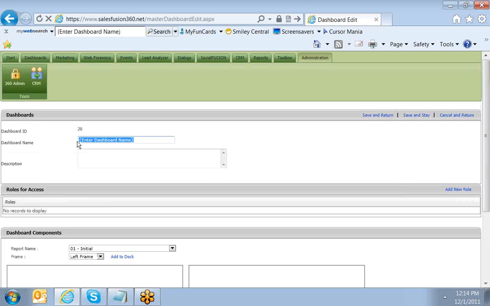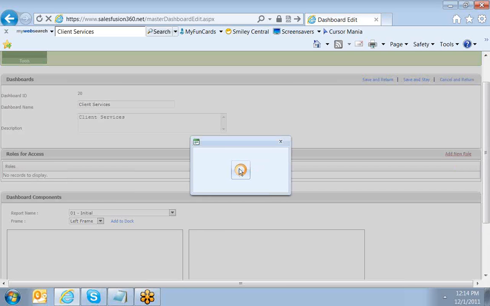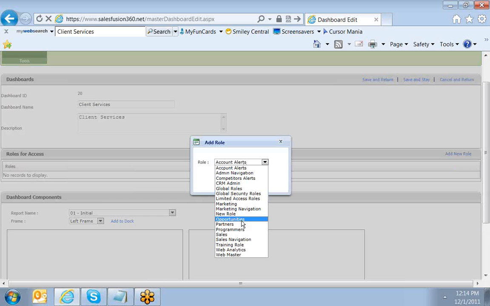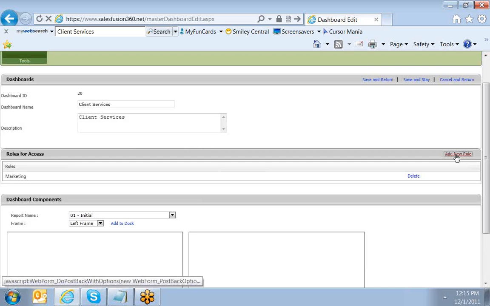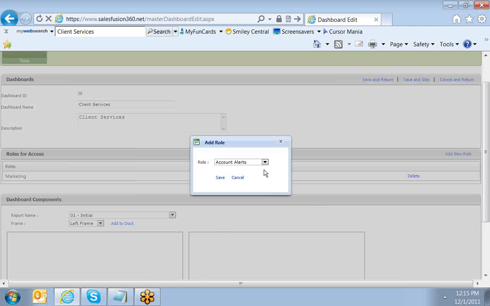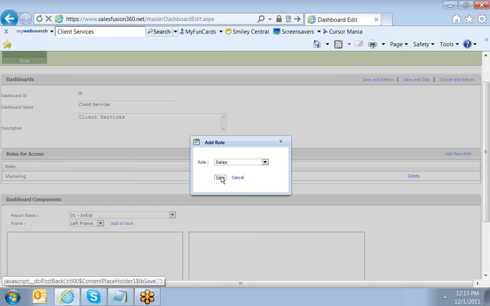So you're going to give it a name, and the name is what's going to appear in that drop-down box. So if I wanted to name mine Client Services, I can do that. And then I can, of course, add a more in-depth description if I choose. The next item that you're going to do is you're going to tell the system what roles are going to have the ability to view this particular dashboard. That's why we created the roles first. So I can say I want my marketing role that we just modified to have access to it. And you can also add more than one role. So if you created 2 roles, and you have one for marketing and you have one for, let's say, sales, and hit save, you can continue to add additional roles.